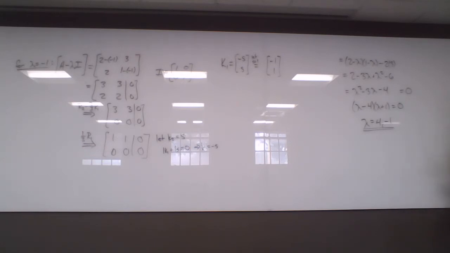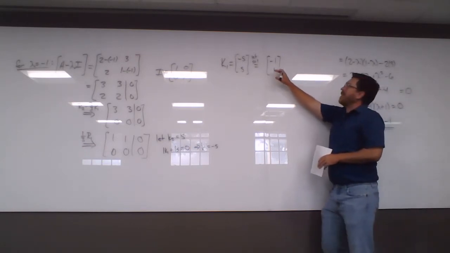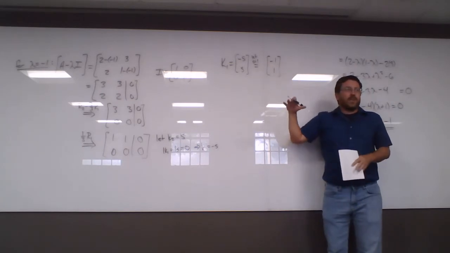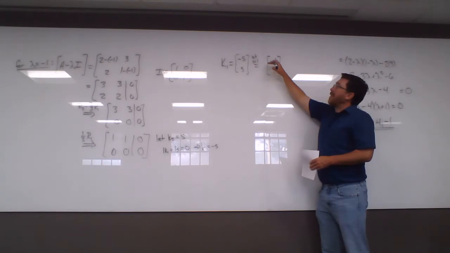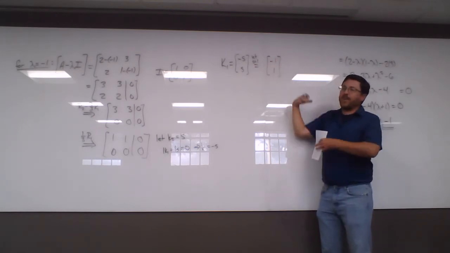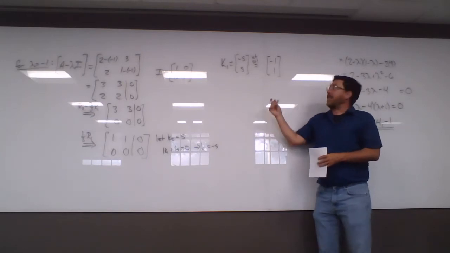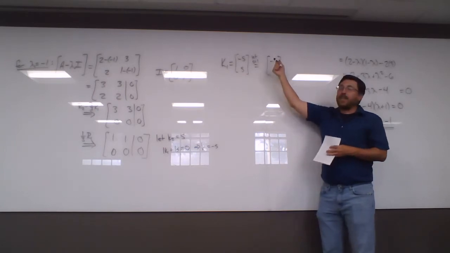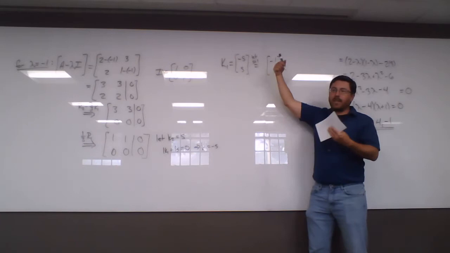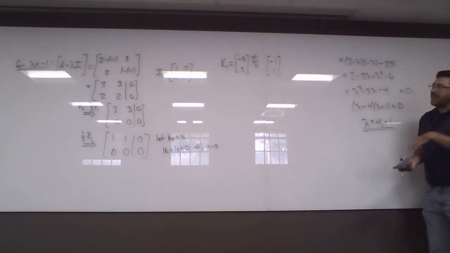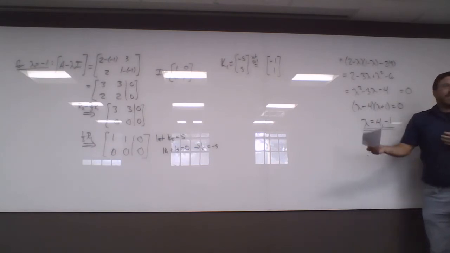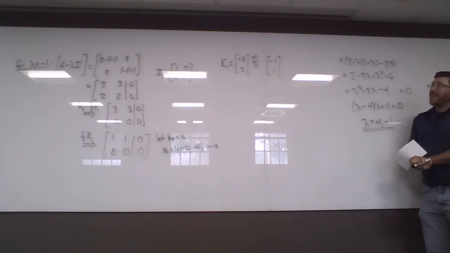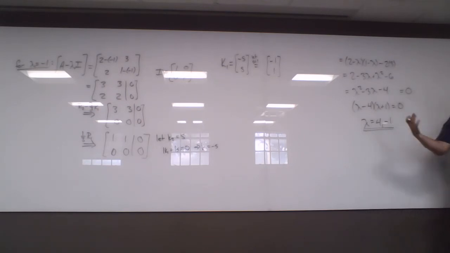All right, and that's important to note because a lot of times, since WebWork's going to be tough to work with trying to make sure we do all this, it'll probably give you one of these to start with so that you do the right vector that it's expecting. So it might give you, as its answer, a negative 1 down here and have you fill in this blank. Well, that means that S had to be negative 1, so plug it into the other part to get that. It'll be a little confusing there. I don't tend to go that far, especially on tests or things like that. But for WebWork, it's a little weird just because of the nature of how you have to put answers in. All right, but that gives us our first eigenvector that corresponds to the first eigenvalue.